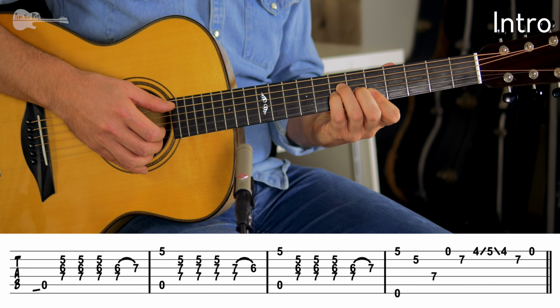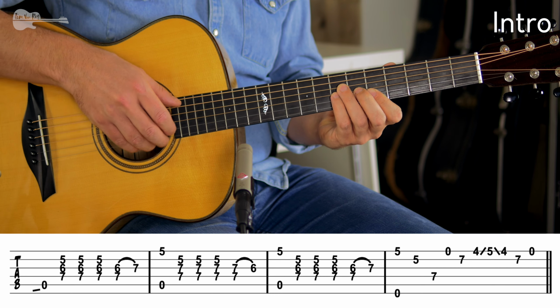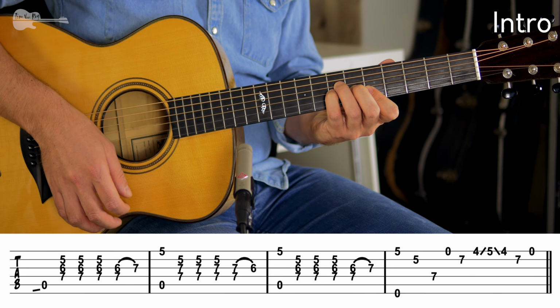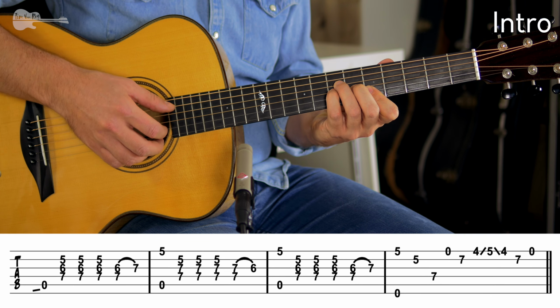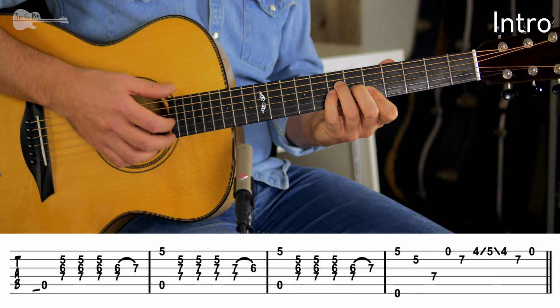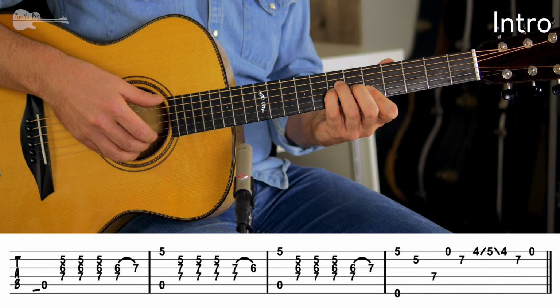And then at the beginning of the next bar, you pluck the low A string and the high E string at the same time. And you end with a pull-off back to the 6th fret on the G string. Same thing. And then the very last time we're moving to the low E string.